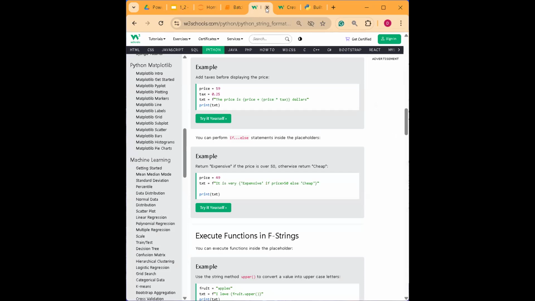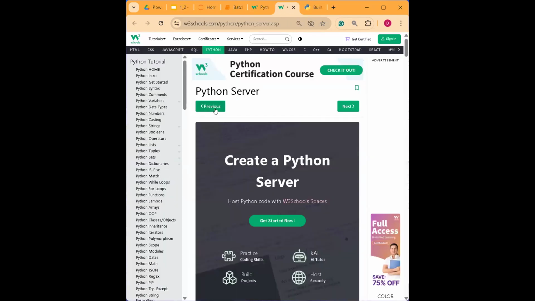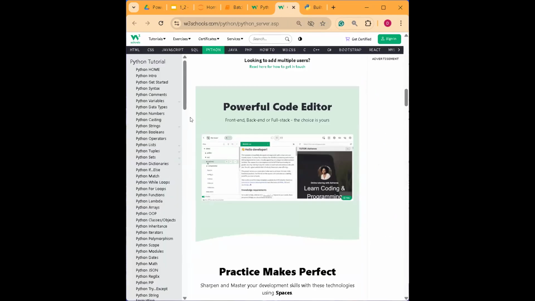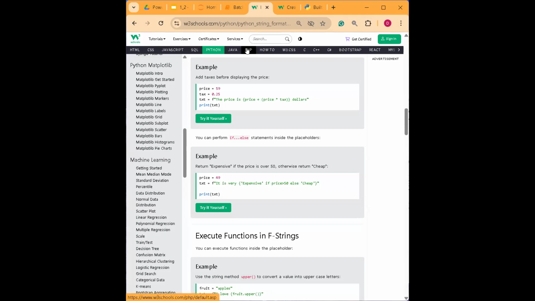You can just search this one directly from Google, or if you want, just go directly to Python or to this website. This is actually much easier. It's compiled in a much better way than Python does. But in terms of content, Python's is more complete in its description because, of course, it was made by them.